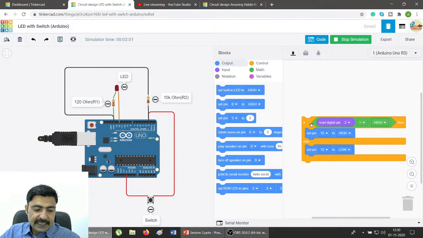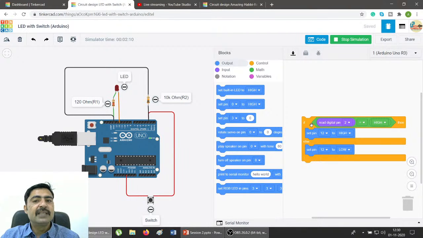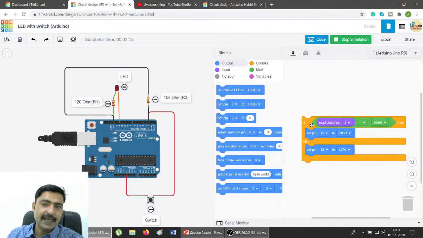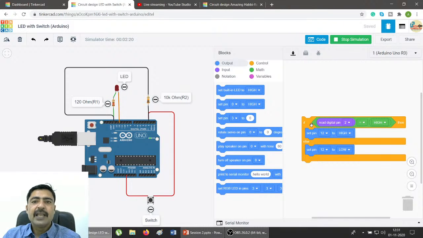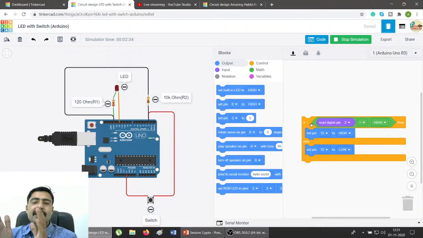So what is this condition here? This condition is if and else. Many a time you have come across the situation when your mother says, beta, go to the market and bring curd. If you don't find the curd, bring milk. Are you getting this? So you have two situations. If the dairy shop is open, bring curd; otherwise, return back. Or you can think of it this way: if the dairy shop is open, bring the curd. If it is closed, do another thing, or bring milk from another shop, from the general store.